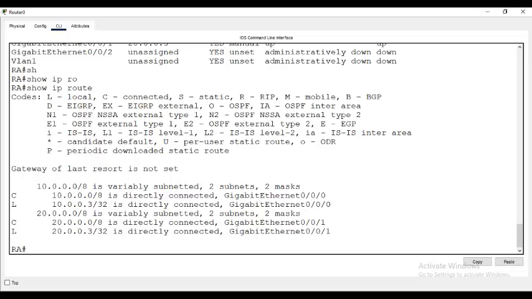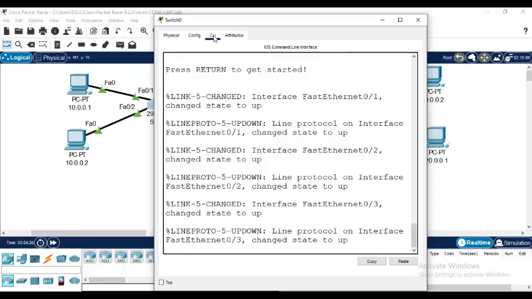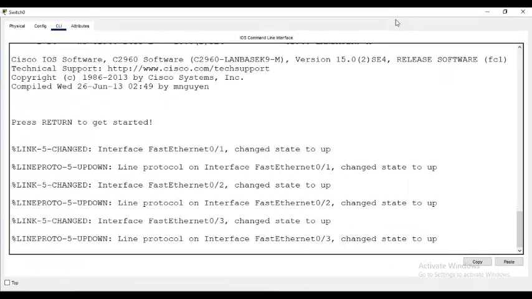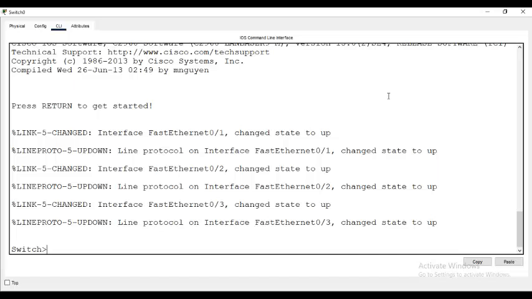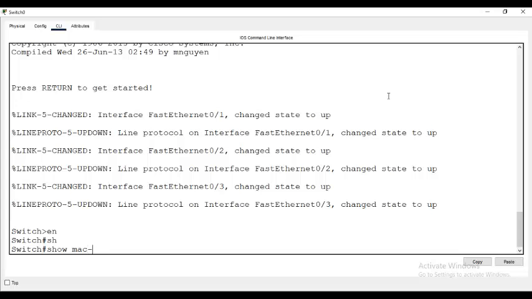Right. What is next? Next is on the switch, you can see the MAC address table. Let me show you the MAC table. I'm in the switch. The same command you used to type in the router, you will type in the switch. Type enable and then show MAC address table.